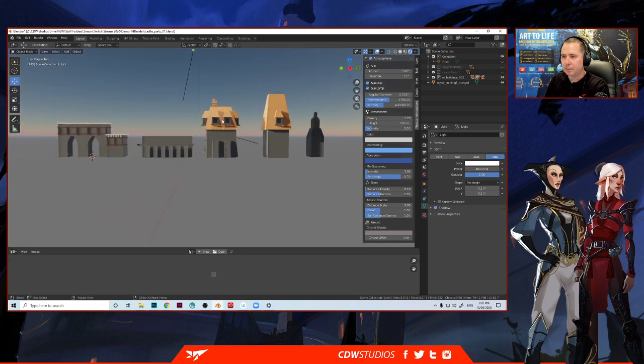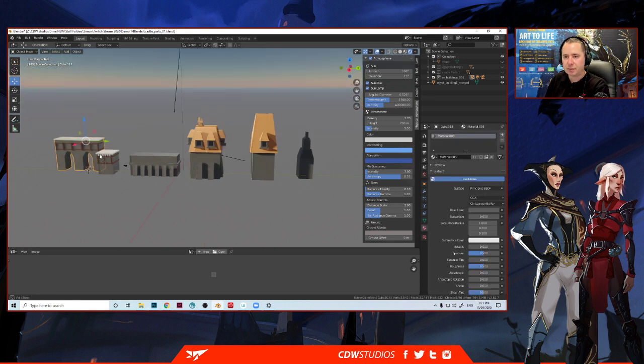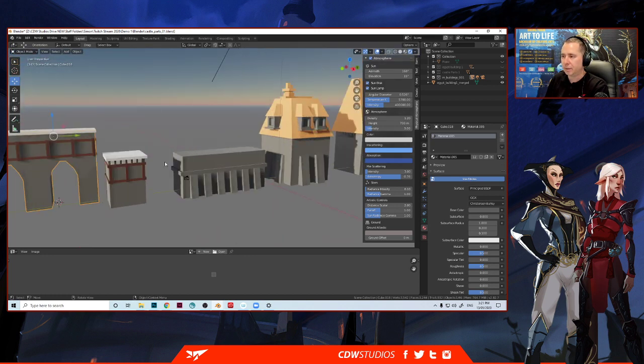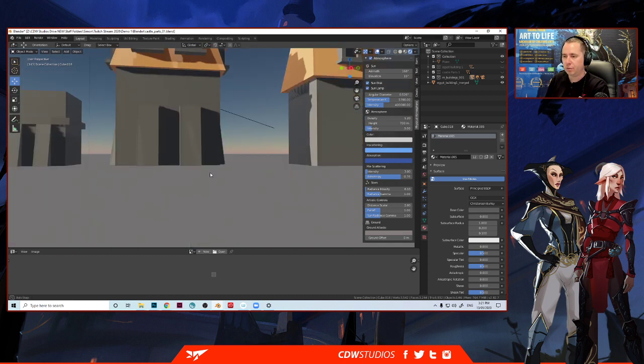All good. All right, what I'm gonna do, we'll just quickly texture up these bits, I think, because then we can start putting them in the scene, which should be pretty cool. So yeah, let's go through this.